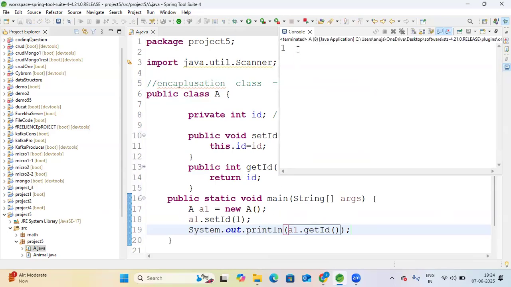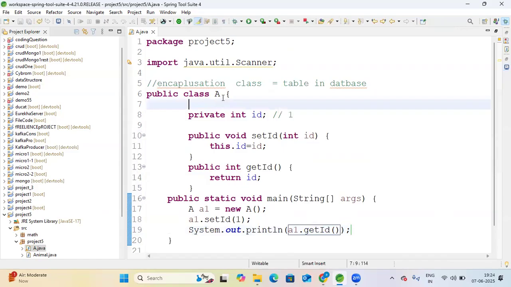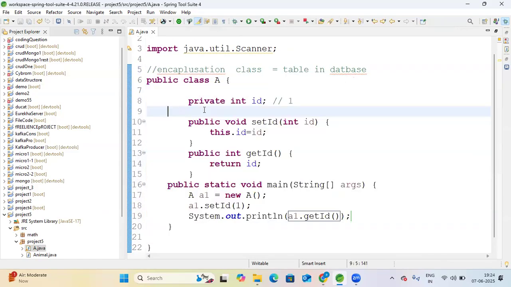So this way, we are encapsulating, making the class so that it cannot be accessed directly. With the help of the setter I set the ID, and with the getter we get the value of the variable. We use this inside projects, and with the help of get ID and set ID, we get the data from the table and set the data into a table.